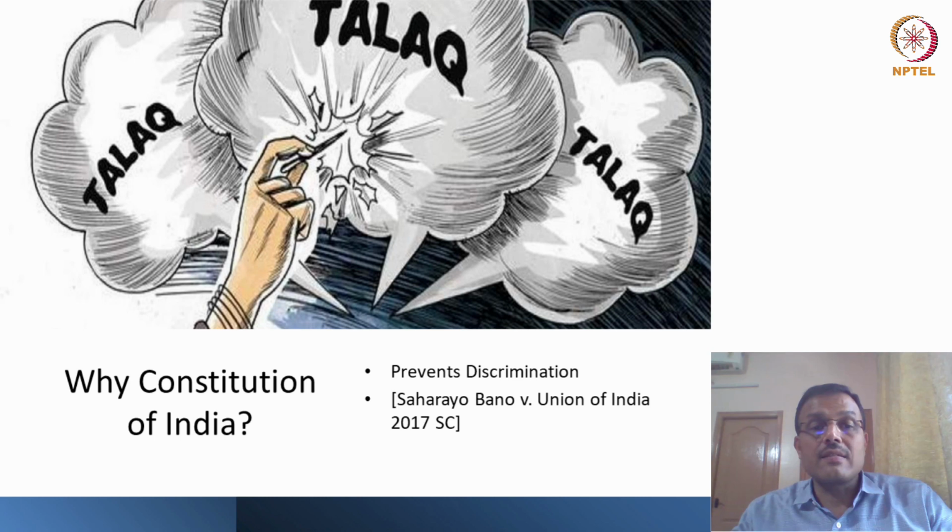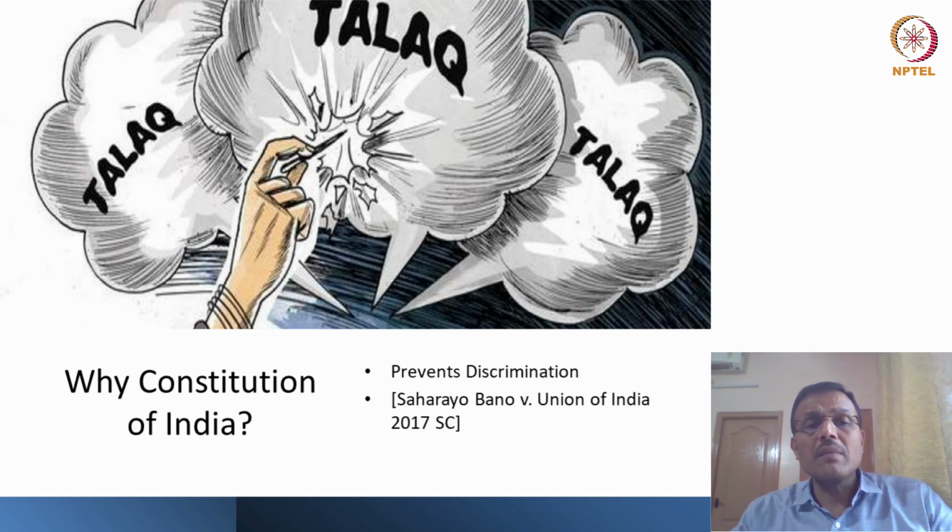Now, in case the husband realizes his mistake after he has pronounced triple talaq, the process of remarrying the same girl is actually very complicated. But more than complicated, it's actually quite humiliating because the condition is that the girl should marry some other person and get a divorce, and after an iddat period, only then she can remarry the same husband. This clearly looks to be quite a cruel practice that has developed in India, and it has impacted many women whose lives have been turned upside down by just the practice of this triple talaq.